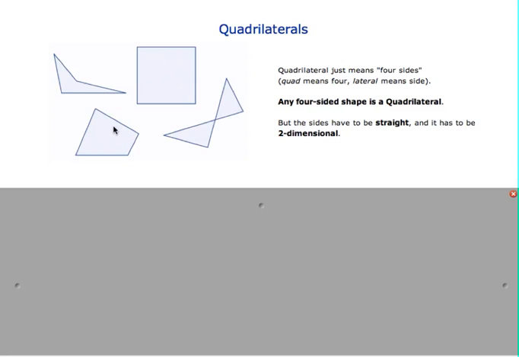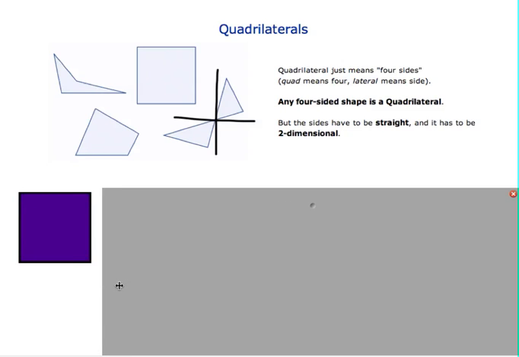It has four sides which are straight. And this shape has more than four sides. So if we look at the ones we're talking about, this is not a quadrilateral. These three shapes are quadrilaterals. Let's take a look at a few more.